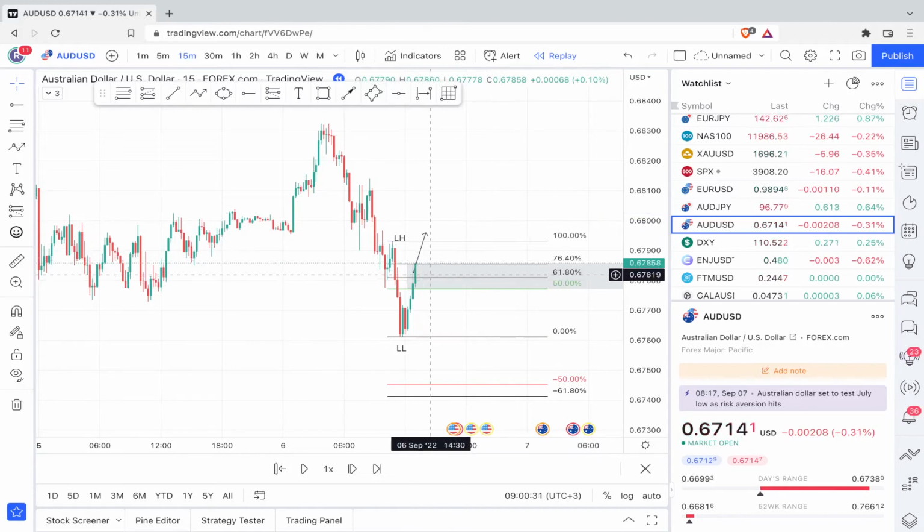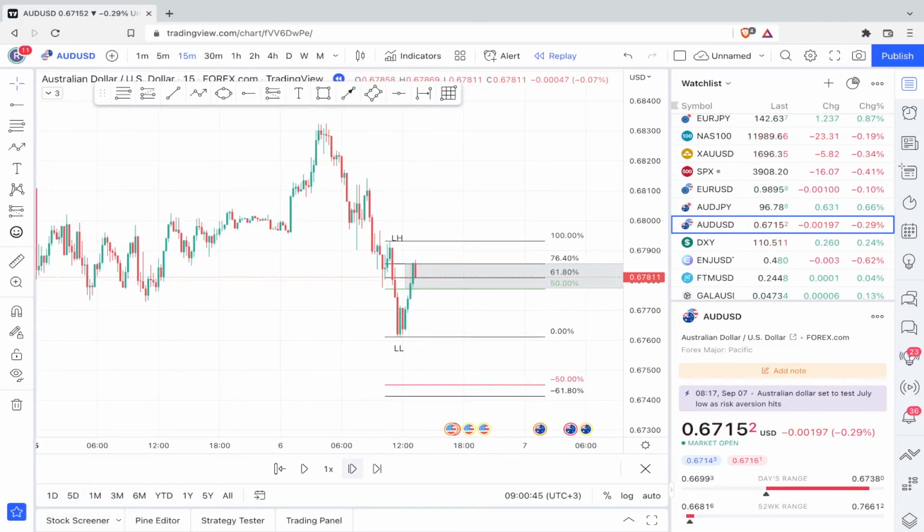Okay, so as I said, if I see this lower high get broken, then I'm not in a trade. I'm okay with it. I'm just waiting for a confirmation. I am here to react. I am not here to predict. Okay, that's the difference. So let's wait for the bearish candlestick pattern.